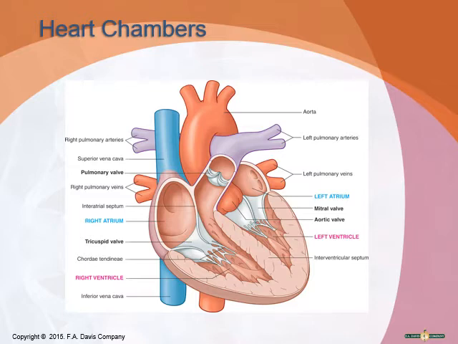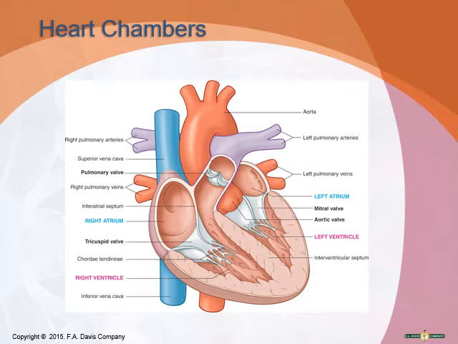On that note, do you think that one ventricle might have a thicker wall than the other ventricle? If you answered yes, you're correct. The left ventricle is thicker, as it has to pump blood all the way through the rest of the body. Just like the atria are separated from each other, the right and left ventricles are separated by the interventricular septum. Take a look at this image and see if you can find all the chambers on the image.